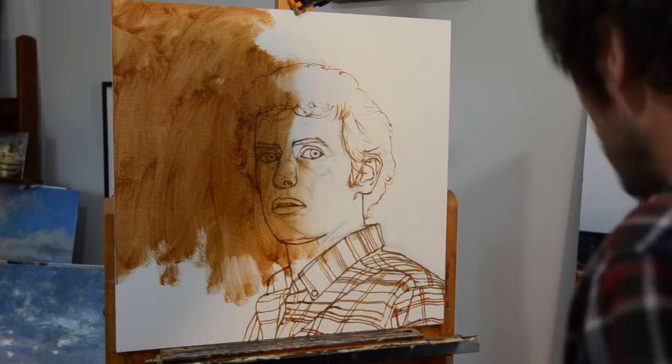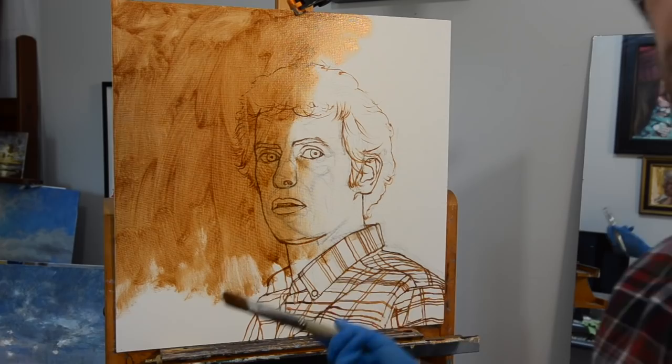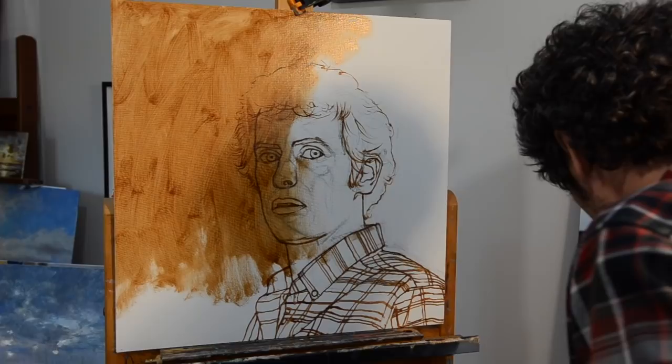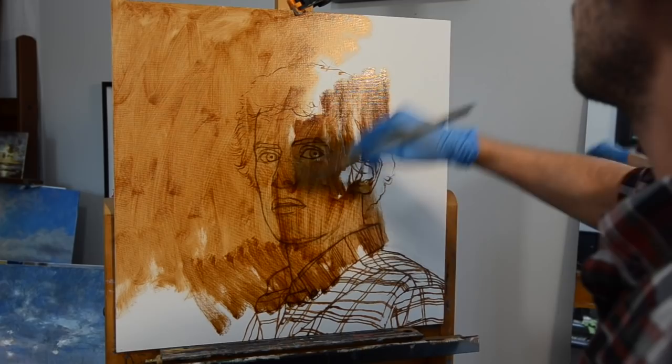Because this is the busy work, this is the coverage part. So just banging this in here. And you can see though that in the amount of paint that I have on, it's still not dripping. It is thinned down, obviously, with some solvent, but it is definitely not super, super wet. And the reason for that, I mean, you can do that sort of thing if you're really into that. I don't recommend that if you are a beginner, because it's not really developing a very good surface to work on top of immediately. The paint drips and stuff like that look pretty cool.